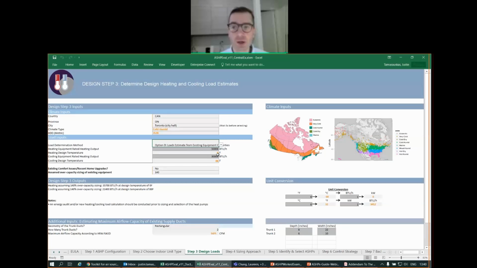However, if that was the only way that you were able to go, you'd be able to enter what the rated heating and cooling equipment capacities were, and then back calculate what the estimated loads might be by assuming a certain oversizing factor.